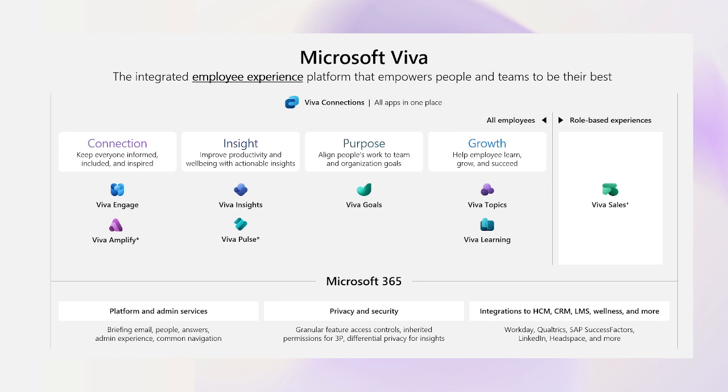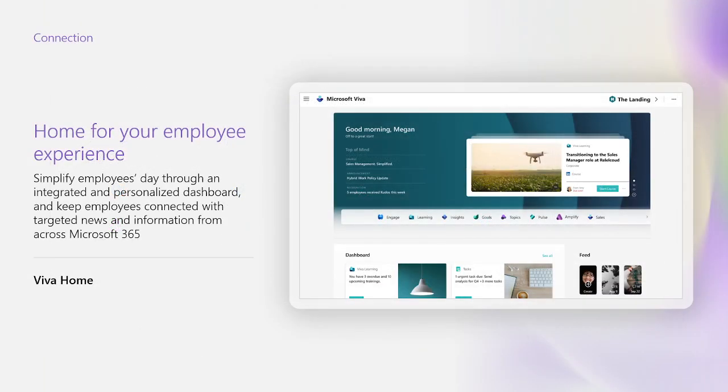And with that, Viva Home. So Viva Home, this Viva Connections Home, it is that single place for your employee experience to go. We surface it in the single pane of glass to get work done, Microsoft Teams, but it's there so that from one single place, one icon on the left rail of Teams, not ones for each module, one icon, you can get to all of your Microsoft Viva modules.